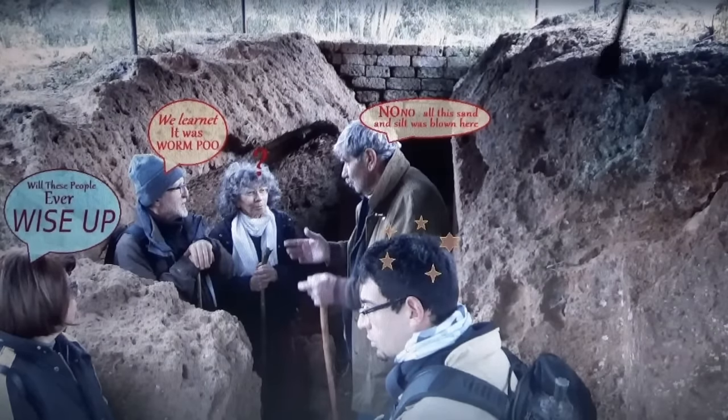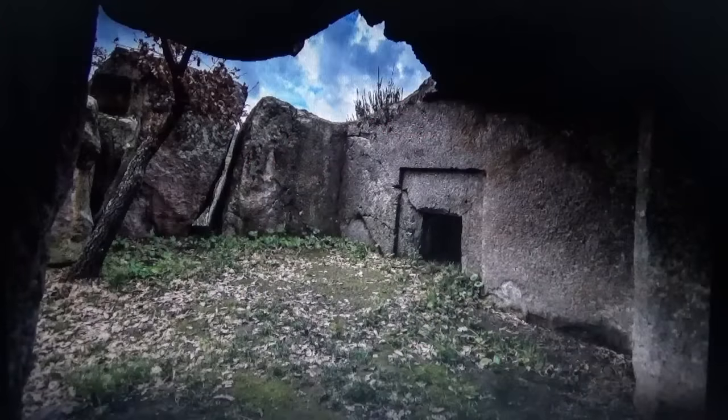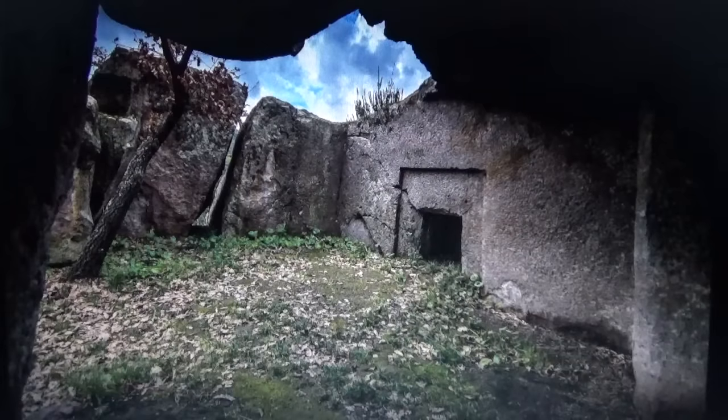But then you've got places like Machu Picchu. I'm just giving you one example there that's on top of mountains, right? And when you look at the old original images, they were completely buried, right? So let's just take this into account. So then you've got worm poo and sand being blown in. Now, don't you think that the wind and rain would have washed all this stuff back down the mountain before it even settled? Because that's what we know would have happened. Right, these are the images that I finished with yesterday.